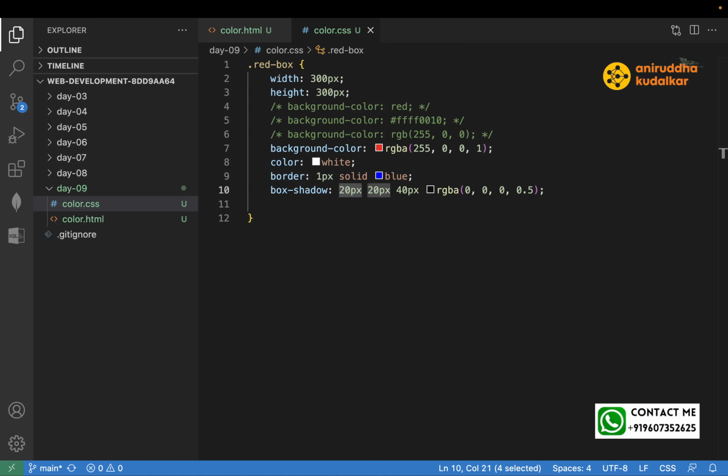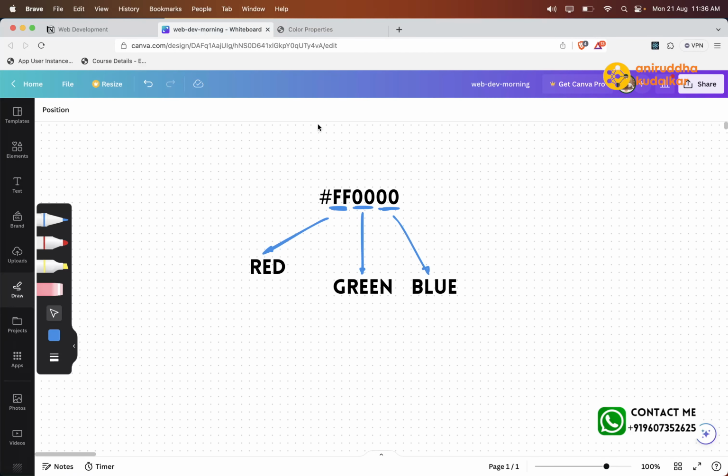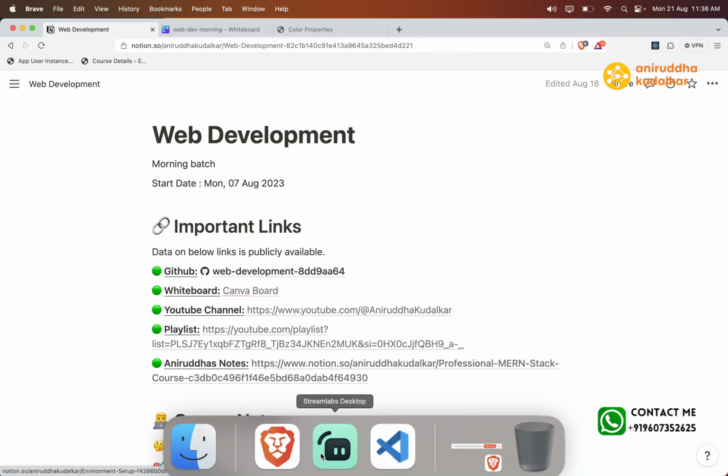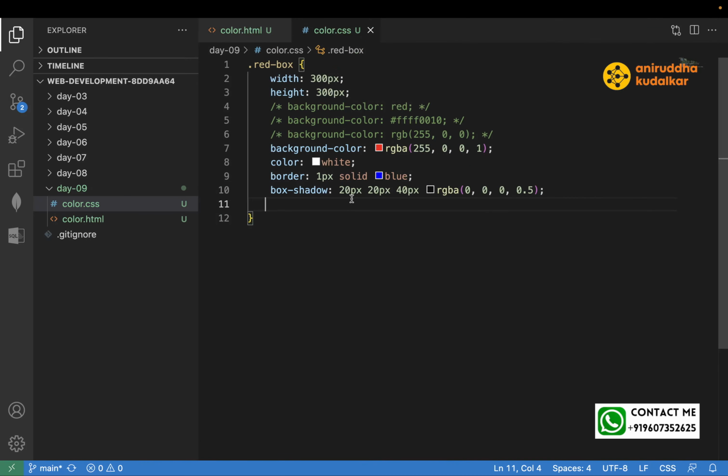Okay. So what is shadow? You know what you mean by shadow, right? When you talk about the box shadow parameters, 20px is the horizontal shadow, 20px is the vertical shadow, and then the blur effect. How much blur would you need?